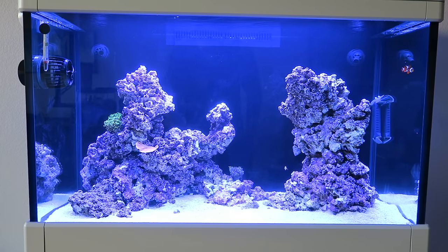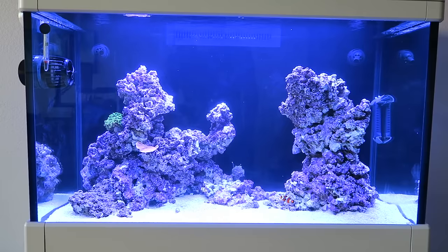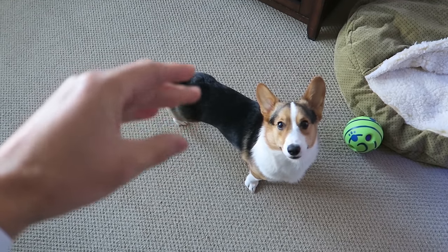Welcome back to today. The fishies are really loving the aquarium setup. The frog spawn over here is looking really nice — it opened up. As you notice, the fish are swimming around the aquarium; they're not only staying in one spot anymore. Gaspi's watching. Do you like the butt pincher?